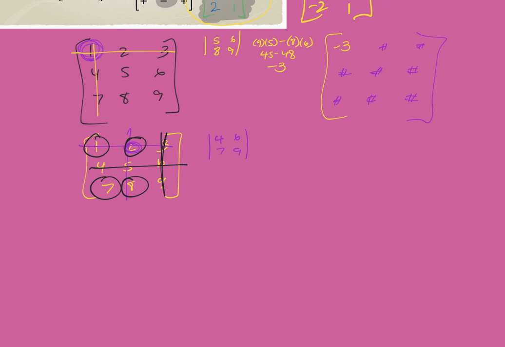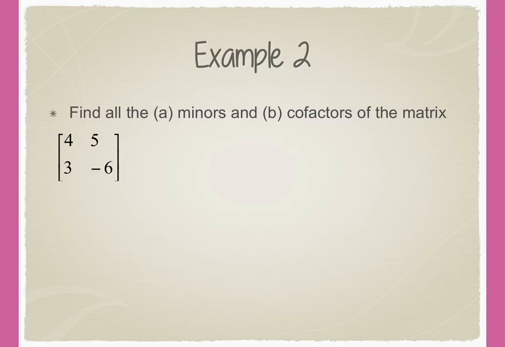We'll do a full fresh one. We'll start with the 2 by 2, and then we're going to do a 3 by 3. It says find the minors and the cofactors. The minors are the things we cross out, and the cofactors are the ones you change the sign on. For the first one, I cross through the row and the column that the 4's in, and it's -6. Then I go to the next one, and I cross through the row and the column that the 5's in, and it's 3. Then the next one, the 3's row and column, and it's 5. And the last one, I cross through the row and the column that the -6 is in, and it's 4.